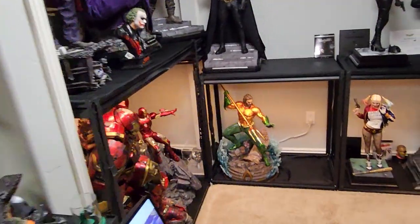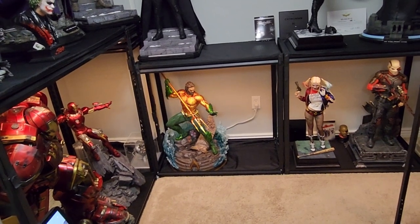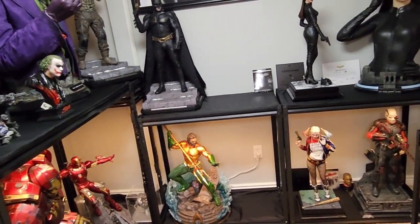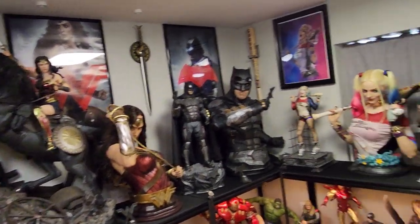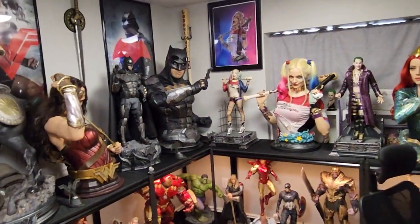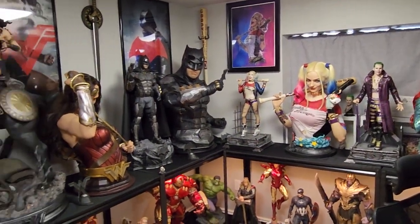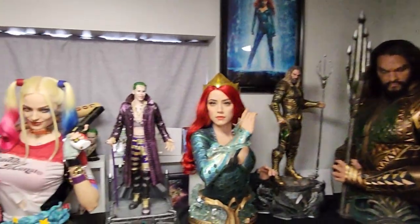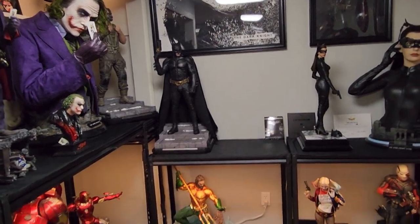Mara JND is the next DC one-third we're getting and according to spec she's about one month out - end of July - which is fine because I need time to save money since she's very expensive. Then I'll get Black Adam bell bust. I canceled JND Wonder Woman because I just don't need it - this display is so top notch. I also don't have anywhere to put another random JND unless we do a JND girls display. I'm glad I didn't cancel Steppenwolf because I think he's amazing. Very happy I got Aquaman, Mara, Harley, and my dedicated Dark Knight display which is separate.